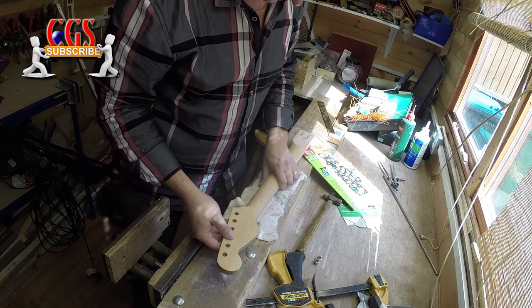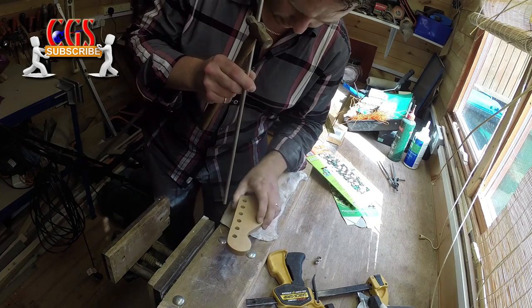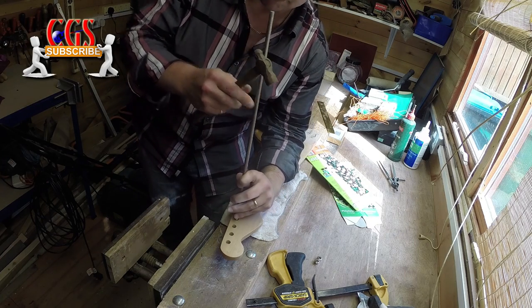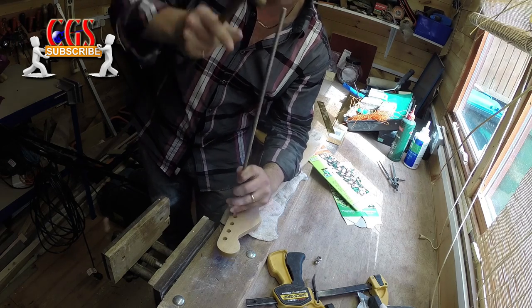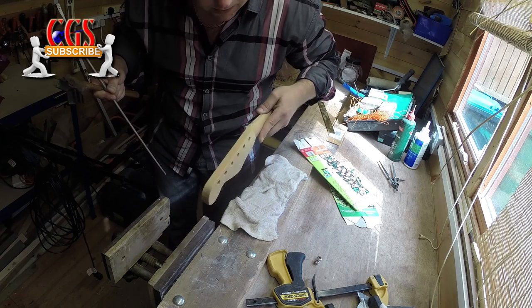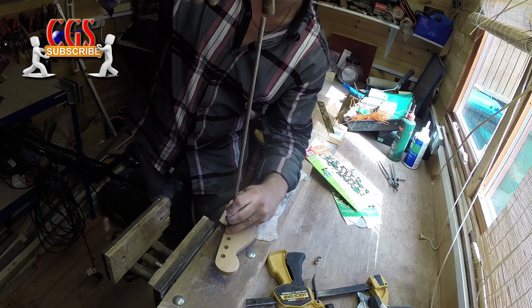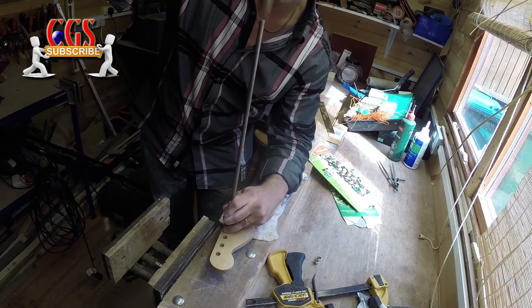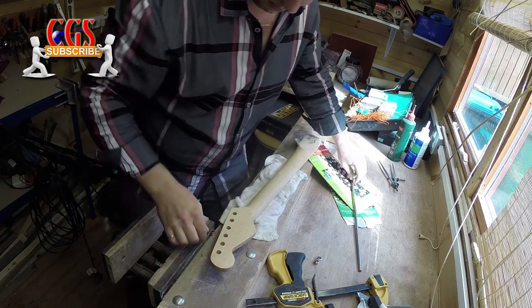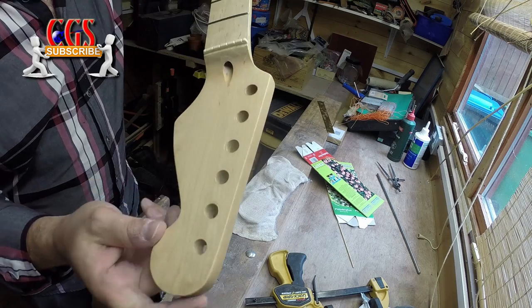Only four more to go. So I'll do one more for you, and then I'll get the rest done away from the camera. Check it's coming out. Yep, it's coming loose. There's number three. Leaving these 10mm holes. Right, well, they're all out, as you can see.